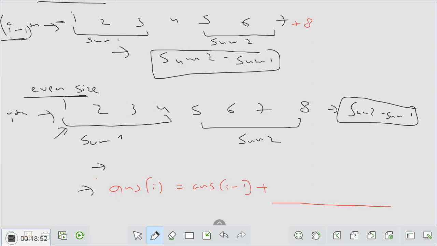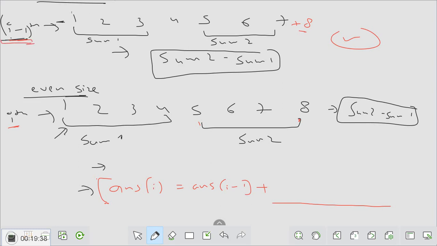Here what I can do is, I have something which is equal to this value, and I'm going to calculate the answer to this subproblem with the help of this I minus 1th problem.